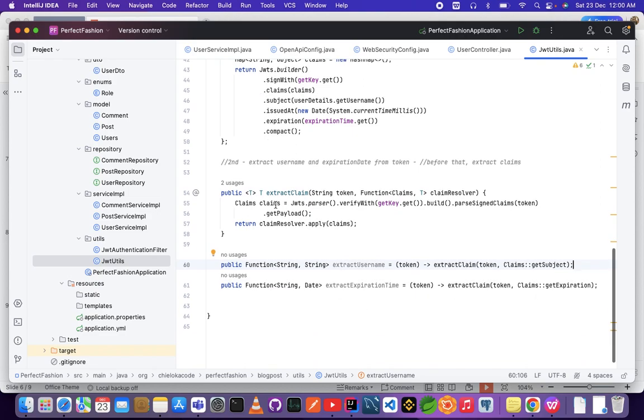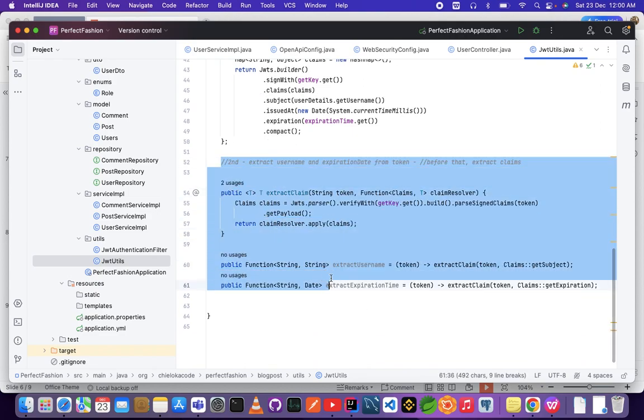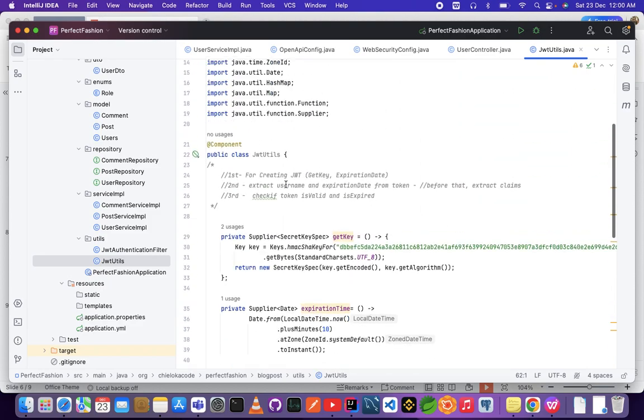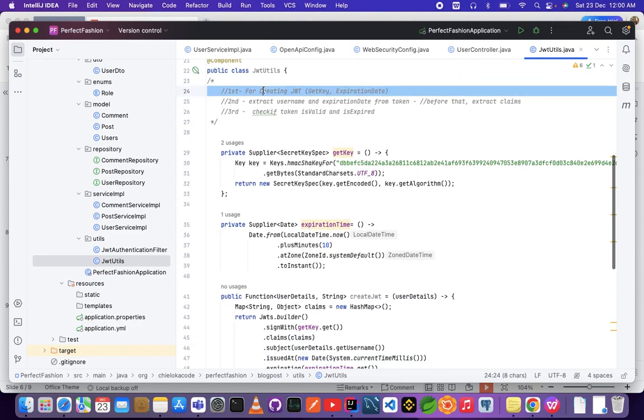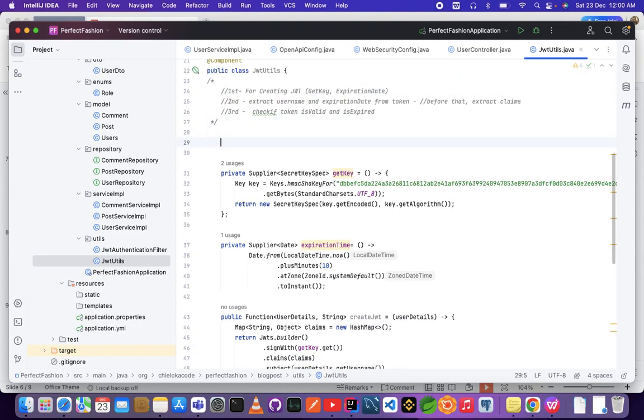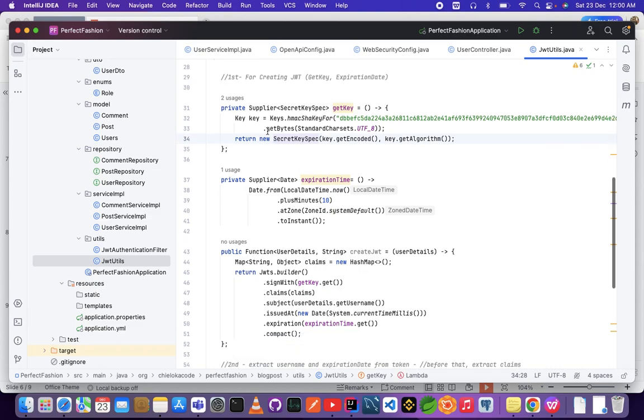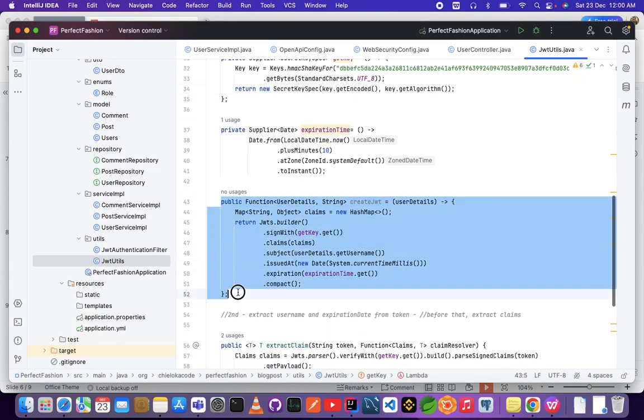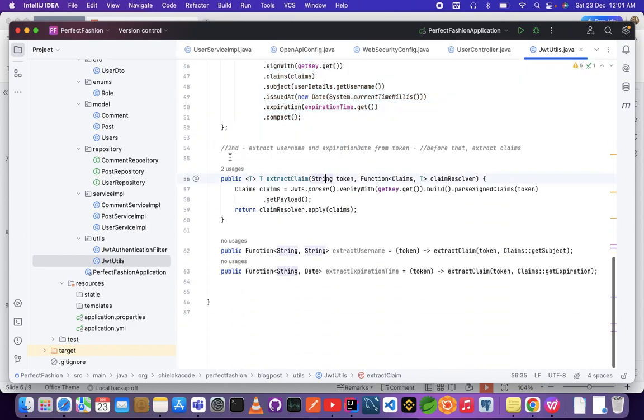So at this point now, we have completed the second stage here. So the first stage was creating the JWT token. That's using this function here, create JWT token. And then the next thing we did was to extract the username and expiration date from the created JWT token.